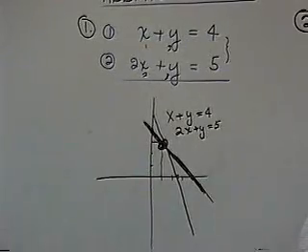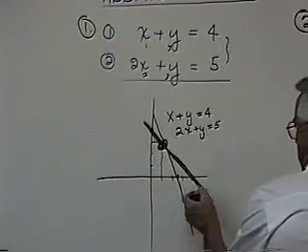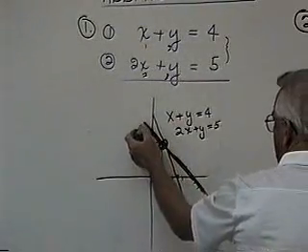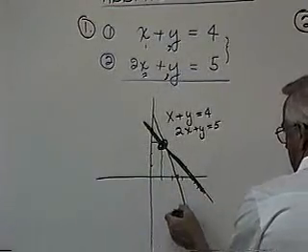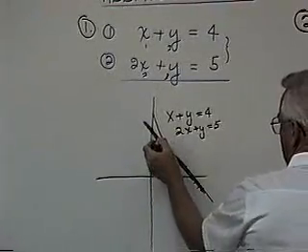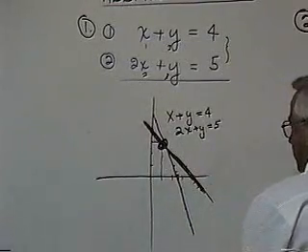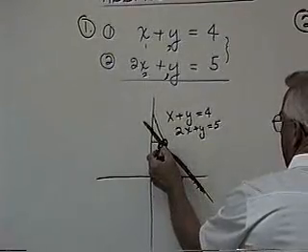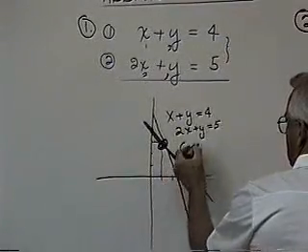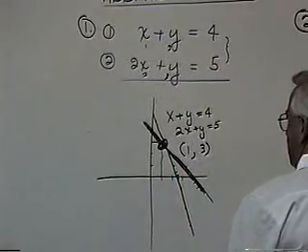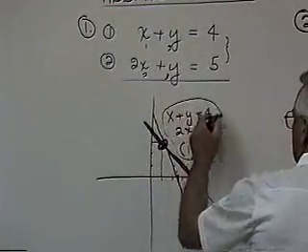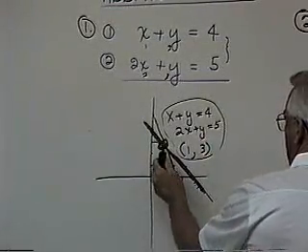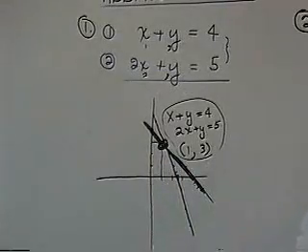What we're finding then is this. This is the equation x plus y equals 4. All of these dots, different x's and y's, add up to 4. All the points on this line, the x and y values, add up to 5. What we're looking for is the point that's in both lines, and that is the point x is 1, y is 3. So this is the solution set of these two equations because it's where the two lines intersect. It's the point in common to both lines.